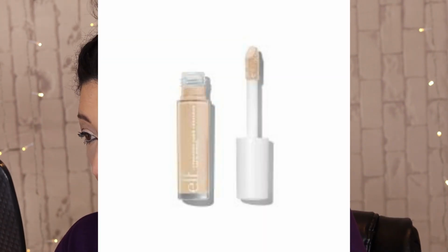So let's begin. Of course, they're the doe foot applicator type, and I'm going to put on, this is kind of rather bright. This other color is even lighter, so I think this is as good as I'm going to get. Don't worry if the color's not perfect. I'm more worried about coverage. So if it can cover these monsters, then it's a good concealer. So I'm just going to tap it in with my finger on all of them, and I'm probably going to get a whole bunch on my bottom eyelashes, but just ignore.